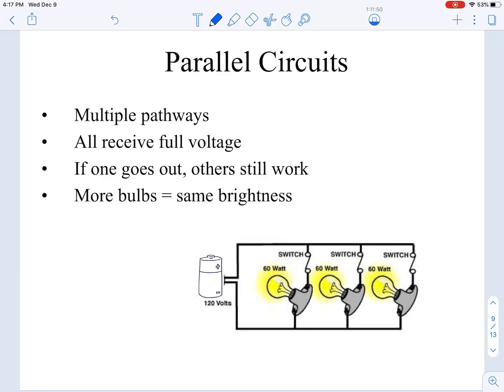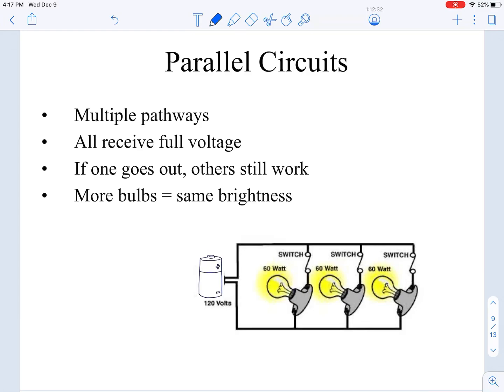Okay, so in a parallel circuit, we have the same amount of voltage for all of the different devices. Now, if you'll notice on this illustration, as we continue to look at diagrams throughout the notes, we are going to have one device on each of our little branches. So we are going to keep it that way. If we start adding multiple devices on a single branch, now we are creating a combination circuit, and we are not looking at those right now. So in this situation, if one of these goes out, the others are still going to work.